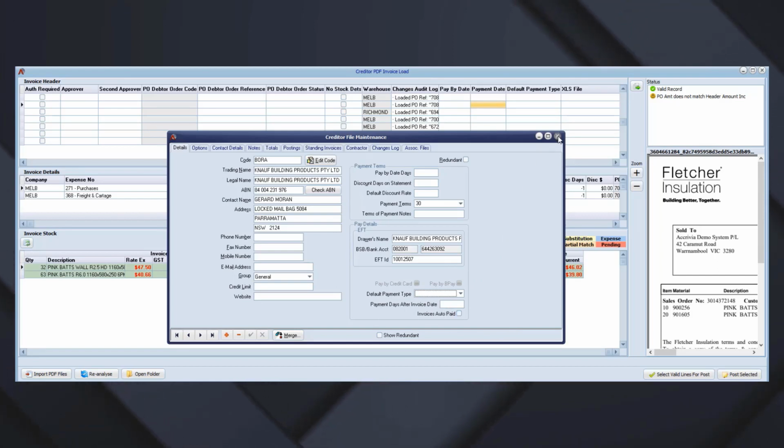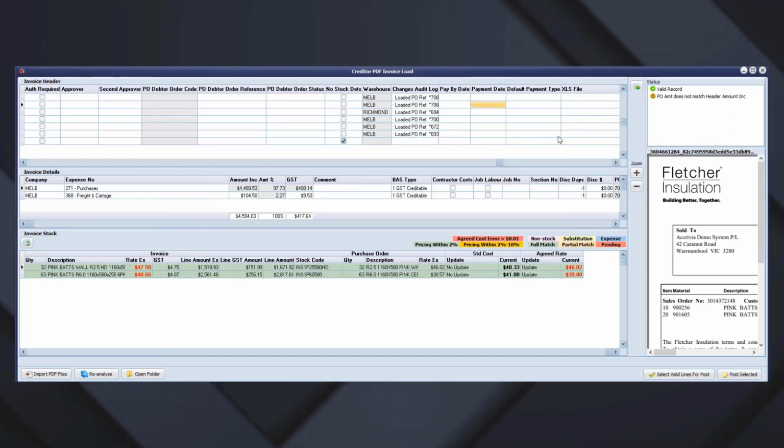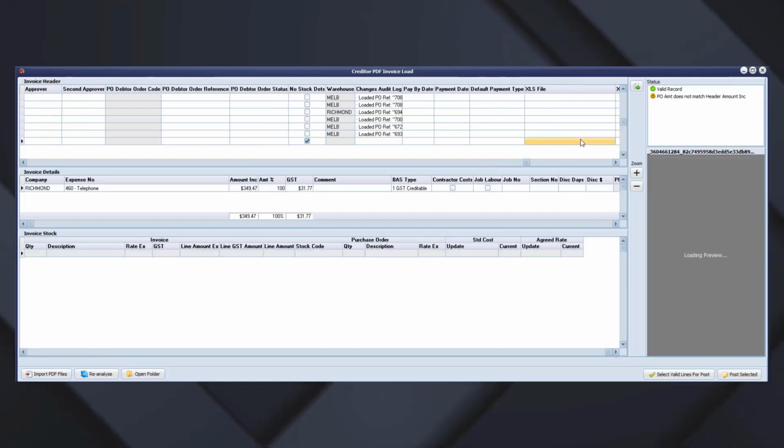That's actually an important distinction. If you have got a payment arrangement set up with some of your suppliers or creditors, set it up on the creditor, and this invoice processing will not only take care of the invoice being put in the system, it will also put the payment in, reconcile it, and everything's done. You don't have to revisit it any further.